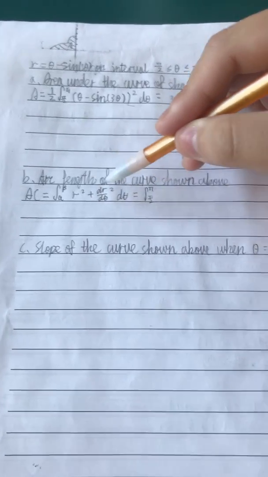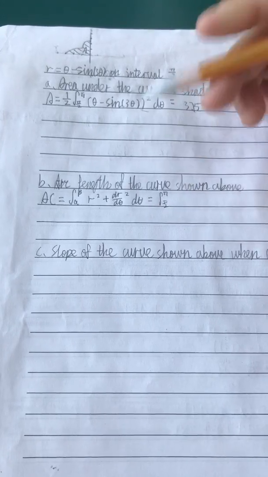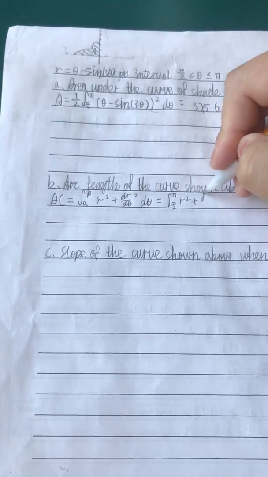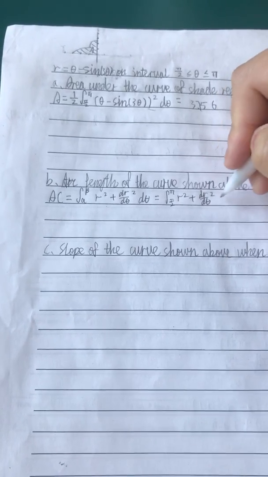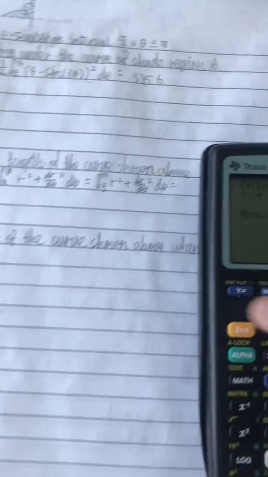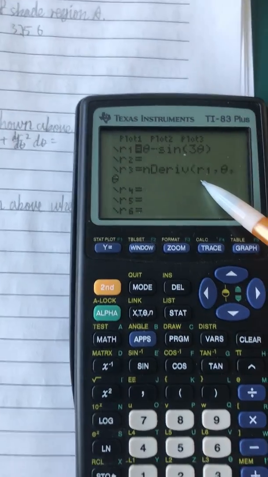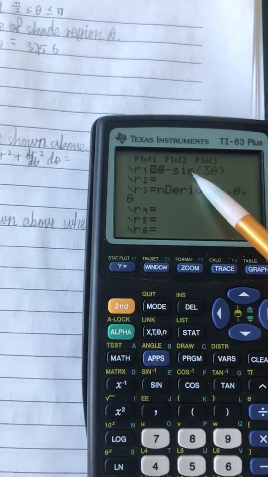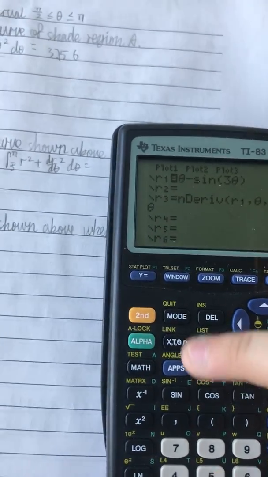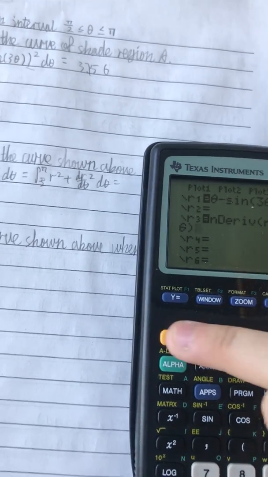Since we have the r squared and dr d theta squared in our calculator, we don't really have to write it out. We just let the calculator do all the work for us, d theta. See, we have r squared and we have the dr d theta squared. Soon you will see how useful it is to just leave it here. Let me close the parenthesis here.